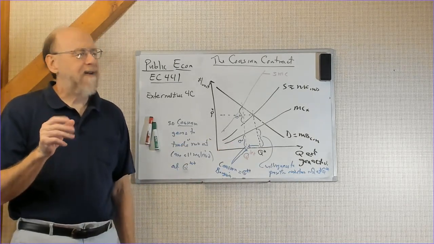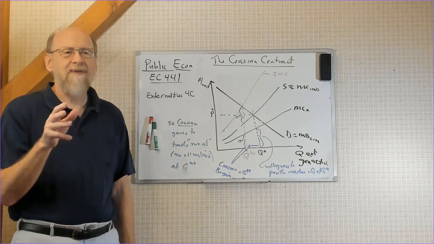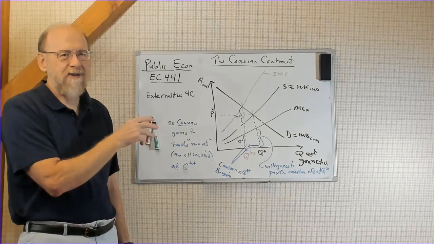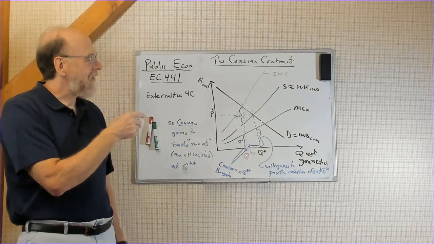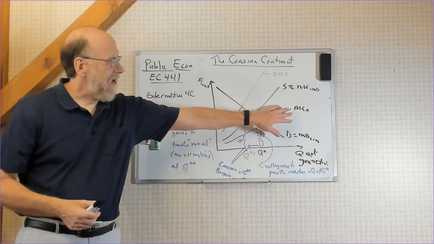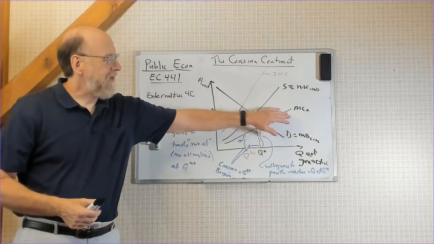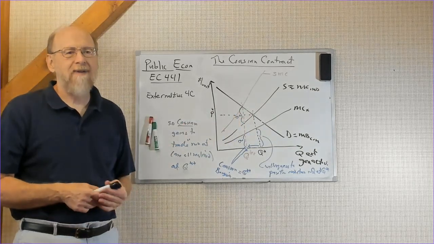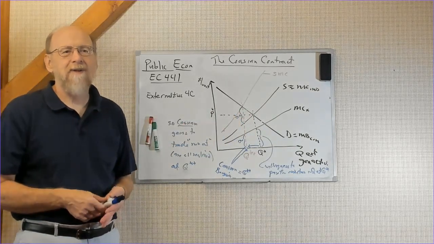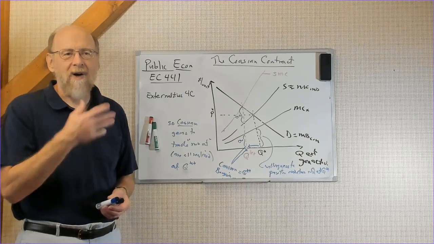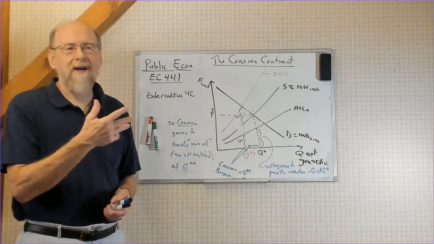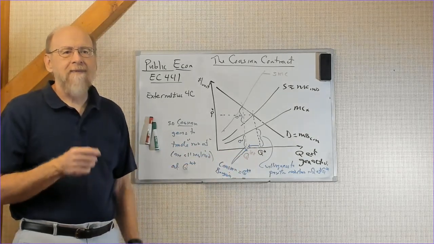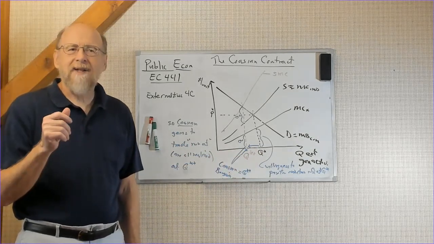Now, notice that one of the things that's different about the Coasian solution and the Pigovian solution is that the guys who are harmed are actually paying the people harming them to reduce their activity level. They're compensating the other person, other groups, for losses they bear in moving from Q star to Q double star. And that's different than in the Pigovian sense.